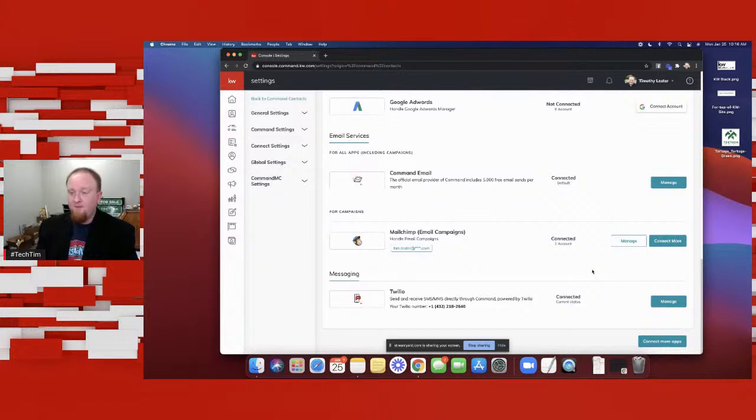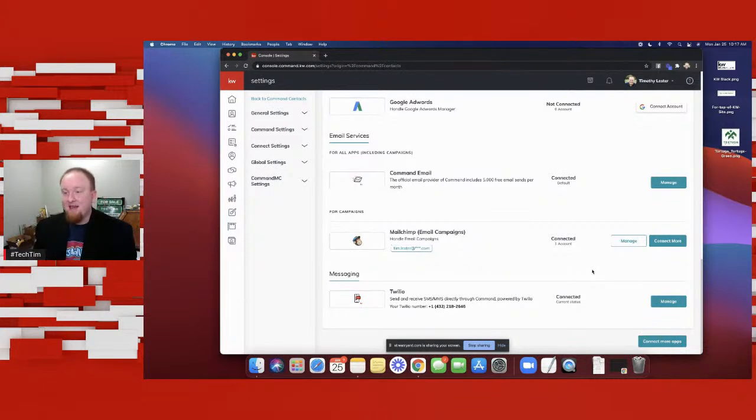So with the Twilio call forwarding, once you have it set up, if they call that Twilio number, it will forward through to your phone. It will also send their phone number. So if you're unable to answer and you have to call them back, you've got their phone number and you can call them back and say, hey, here we go. If you have PieSync set up, it will also have their contact information because their contact information was already in command, so it should already be on your phone. That's a different conversation, but I want you to understand the value of someone calling you back from a text message.